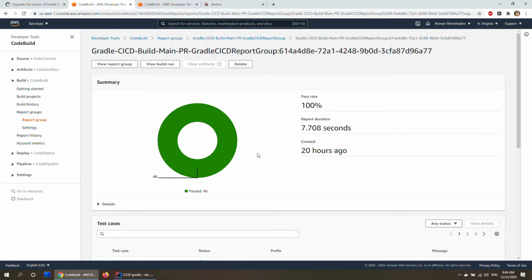All of them passed. For this project, I demonstrate native build tools, but the choice is yours whether to use Jenkins or native build tools. Maybe in a couple of years, CodeBuild and CodePipeline will grow a little bigger, more convenient, and will become as convenient as Jenkins. We've talked about various types of infrastructure defined as code. Let's switch back to IntelliJ.